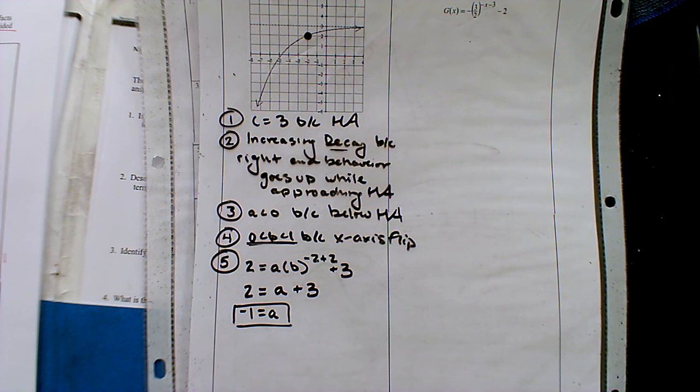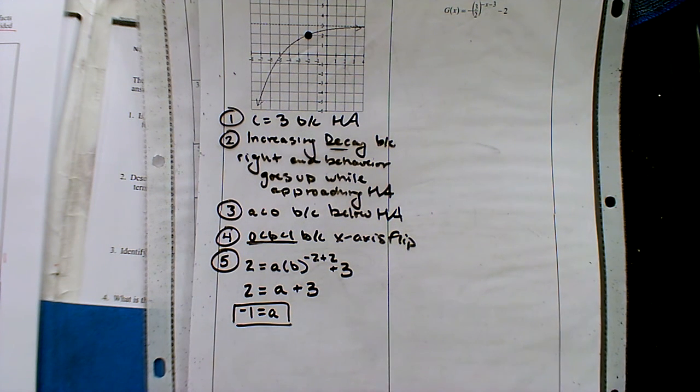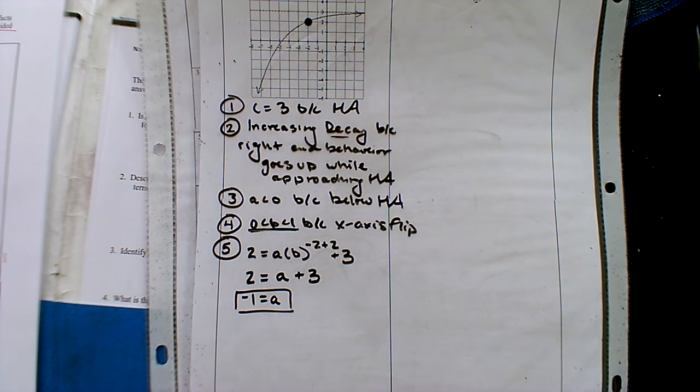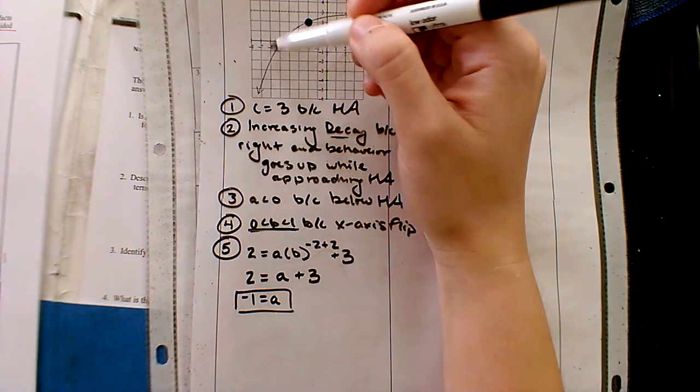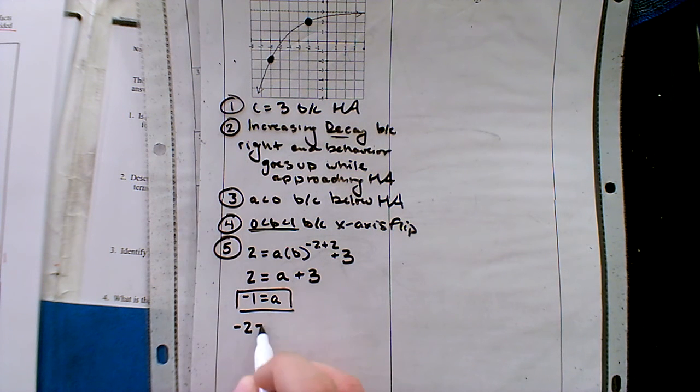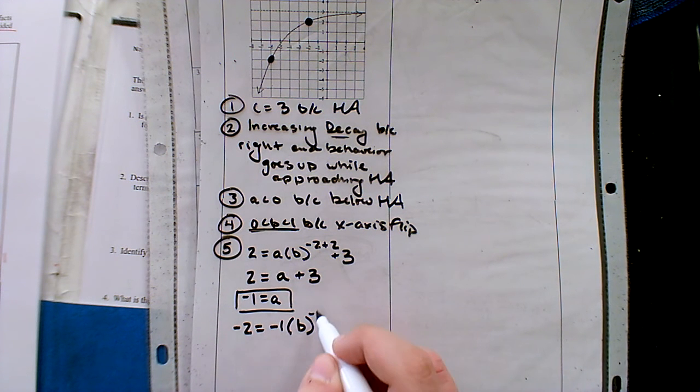A might not always be negative 1, though. I know it was for the last example, but let's not get into the habit of just assuming it's going to be negative 1. Can we perhaps pick another point this time to help us figure out B? Preferably something nice. Go ahead, Caitlin. -6, -2. All right. So Y value -2, A value -1, B value we're going to find, X value -6, C value +3.